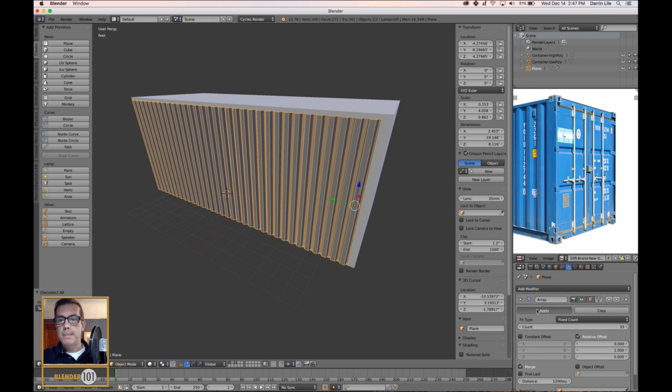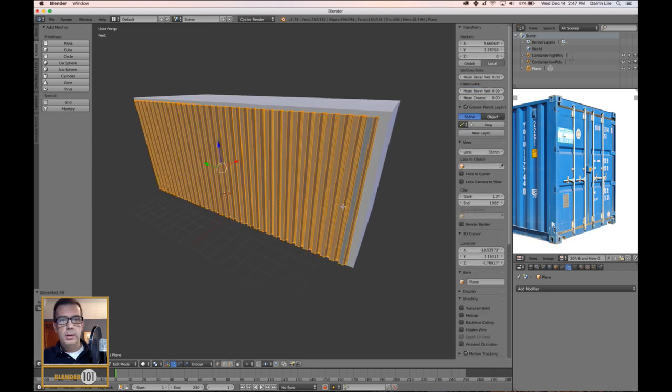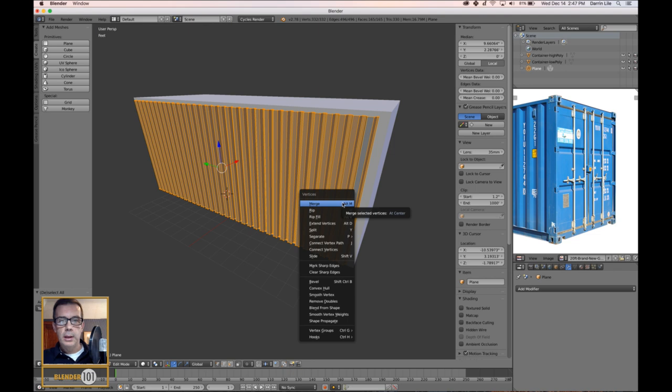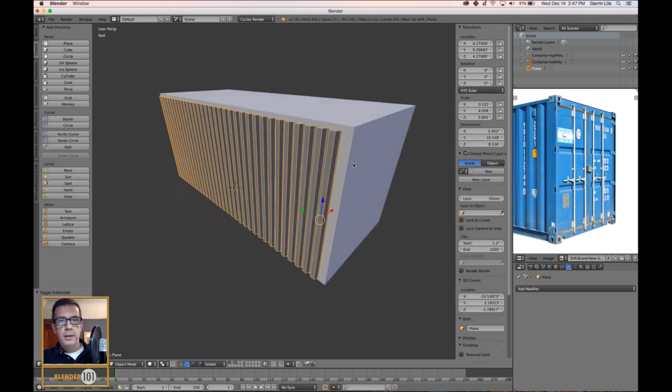Let's hit apply. Okay. Now what we can also do is go into edit mode, select everything, and then Control V for the vertices menu, and we can choose remove doubles, and let's see. Removed zero vertices. Perfect. All right, so that I think is going to work.